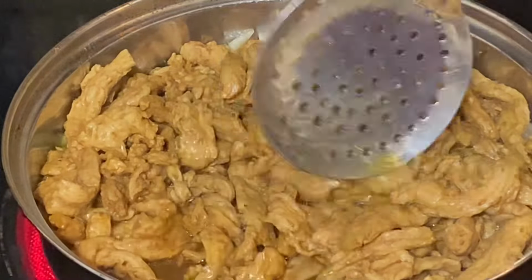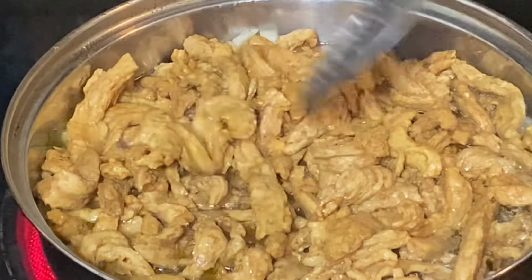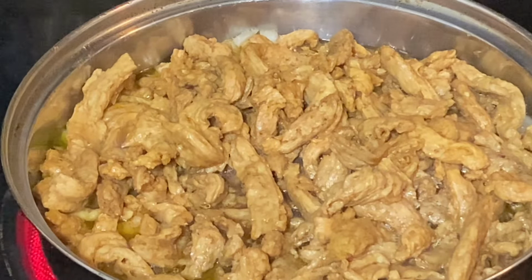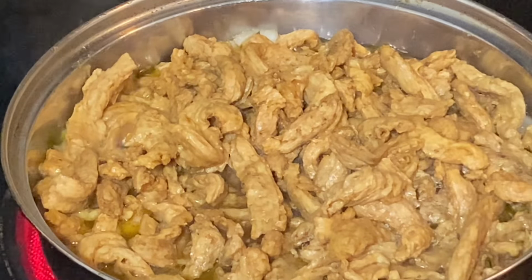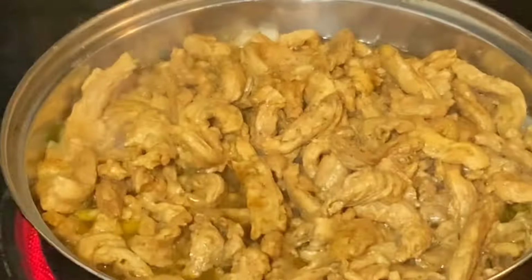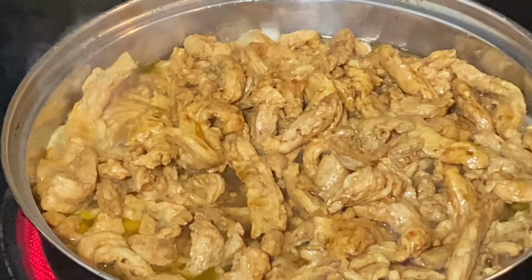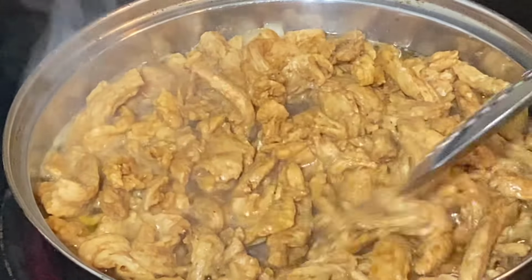Go ahead and get my seasonings out of the bottom. Make sure you got enough juices in here because this is going to cook for a while. You can either add vegetable broth or some water, but you may have to increase your seasonings a little bit once you water it down. So what I'm going to do, because I want mine to have more liquids in here than this, I'm going to go ahead and add some more of my liquid smoke. So I wanted to have that smoky barbecue flavor.